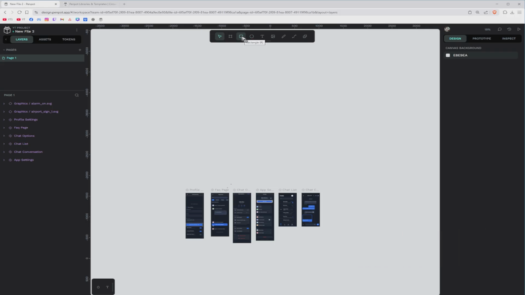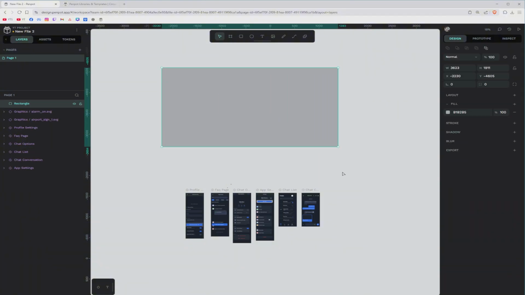Okay, let's go ahead and select a rectangle right here and draw. And then once that's done, as you can see here, the edit panel or the properties section is now available. If not, just double click on it and it will be available.